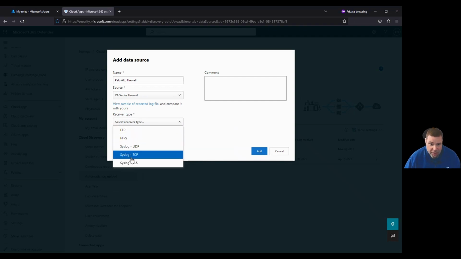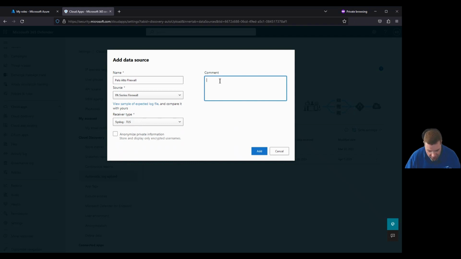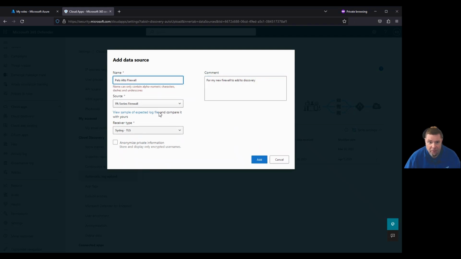Now, this process is basically dictating the protocols that are going to be leveraged and what ports are going to be used. So in this case, let's pick TLS, which is going to use port 601. I can add some comments in here for my new firewall to add to discovery. I would click on add.